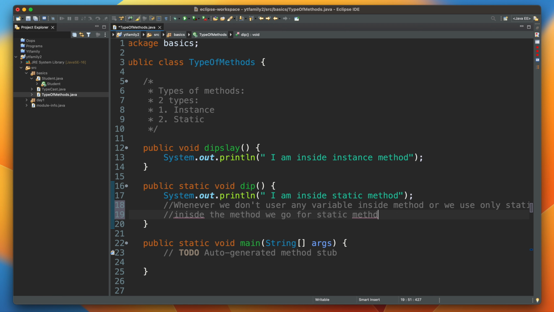That's the only thing you need to keep in mind. So let's validate how this statement is true.